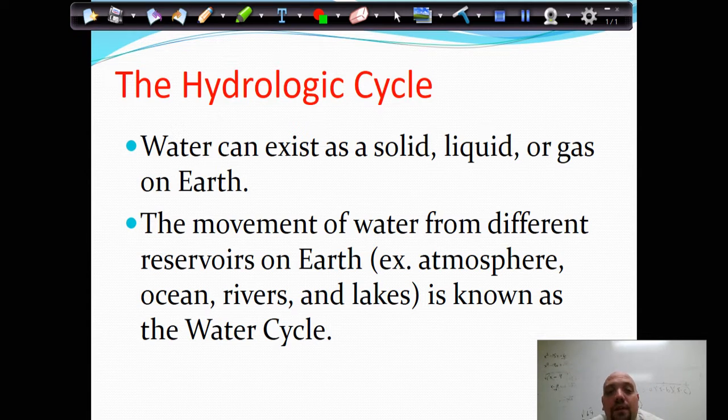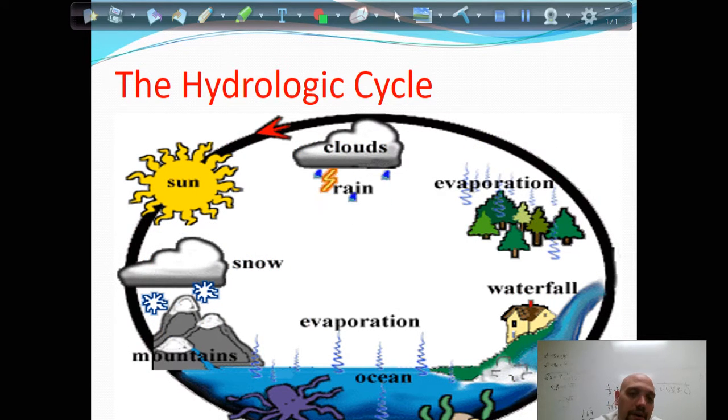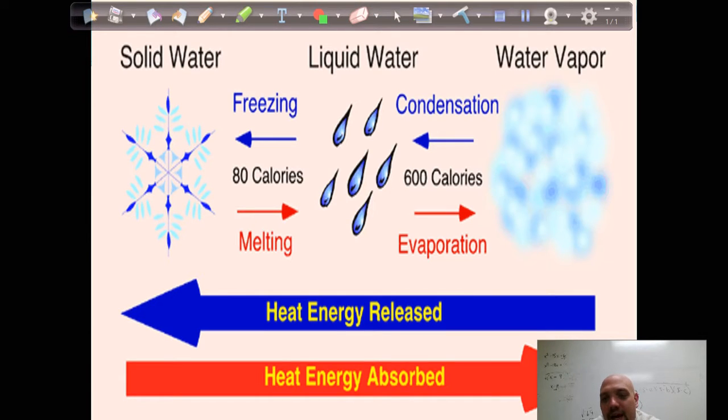So the hydrologic cycle is the movement of water from different reservoirs, like places where that water is stored on the Earth. It could be in the atmosphere, it could be on the Earth's surface, it could be as groundwater, it could be frozen in glaciers. Anywhere where water would exist naturally is a part of the hydrologic cycle. If we were to look, you've probably seen tons of graphics. You've learned about these when you were kids, right? In many classes, the water cycle is that movement. And again, it could be as solid, liquid, or gas. All right, so we won't spend too much time here since it's not a new concept.